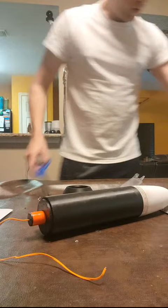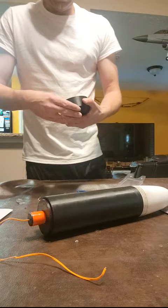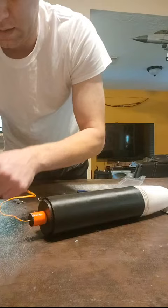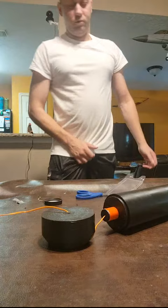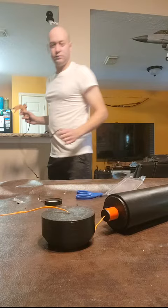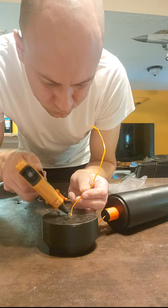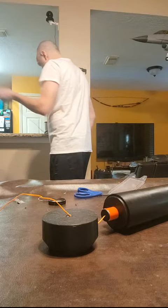So I'm going to take a small square of HVAC tape. Actually, don't have to do that if I do the wire first. So, you know, ignore the HVAC tape. We're just going to run the wire through. We need to have a lot of excess wire. It's going to be bundled up within the countermass housing, and that's fine, but we need to plug this hole so that when we're filling it, we don't end up spilling everywhere and making a mess. So I'm gonna seal the wire with hot glue. All right, that should provide a good, nice seal, good moisture barrier, and prevent all of our countermass from doing its own thing.